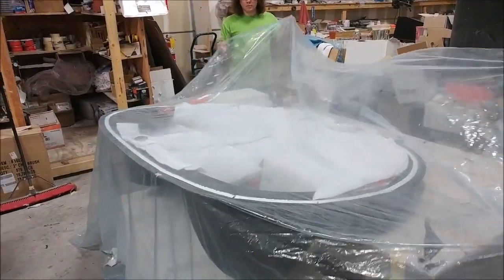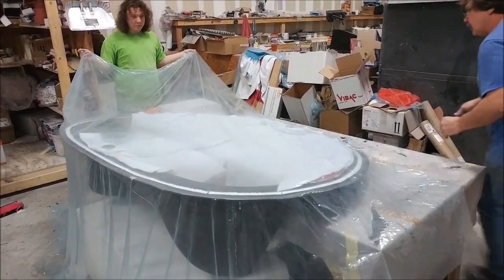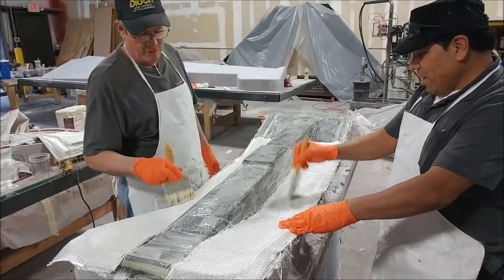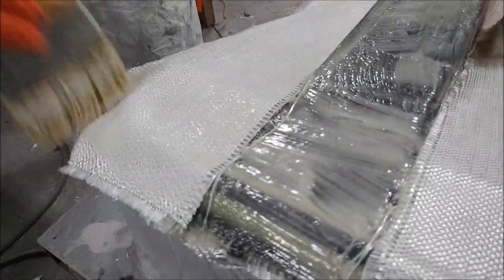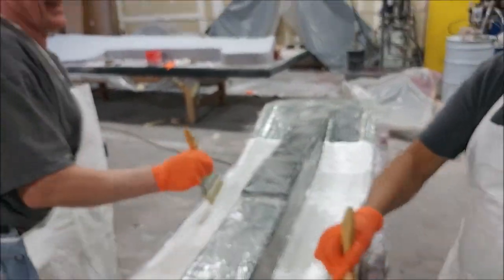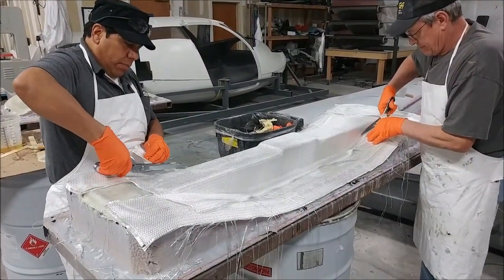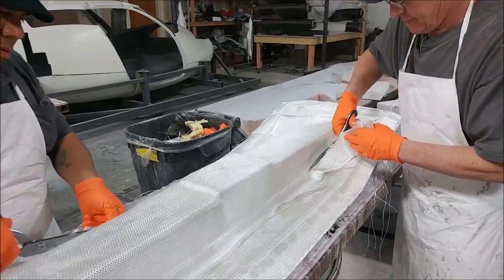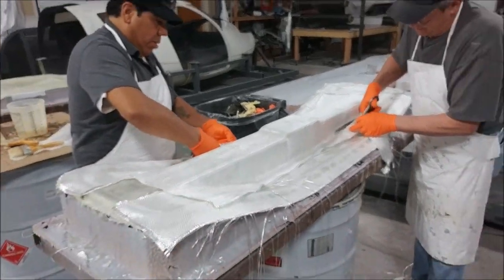Here's Devin and Jeff laying out the plastic bag for the firewall part — you can see the breather fabric and all that is already in there. Chris and Roberto were in again this evening and were tasked with laying down the heavy layers on those two different molds that Zach and Devin had been working on yesterday. Here you can see them laying down the heavy on the flange of the first mold — a mold for the two brackets that attach to the rear pressure bulkhead and help support the main gear leg and retraction mechanism.